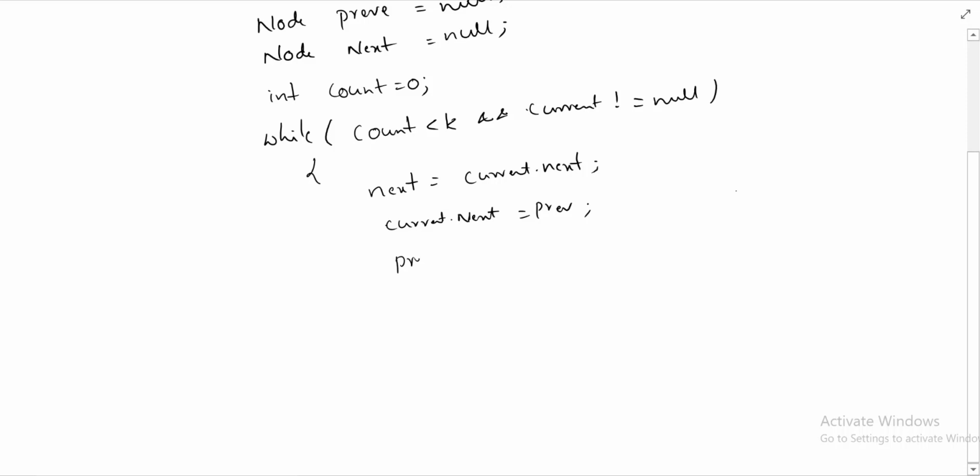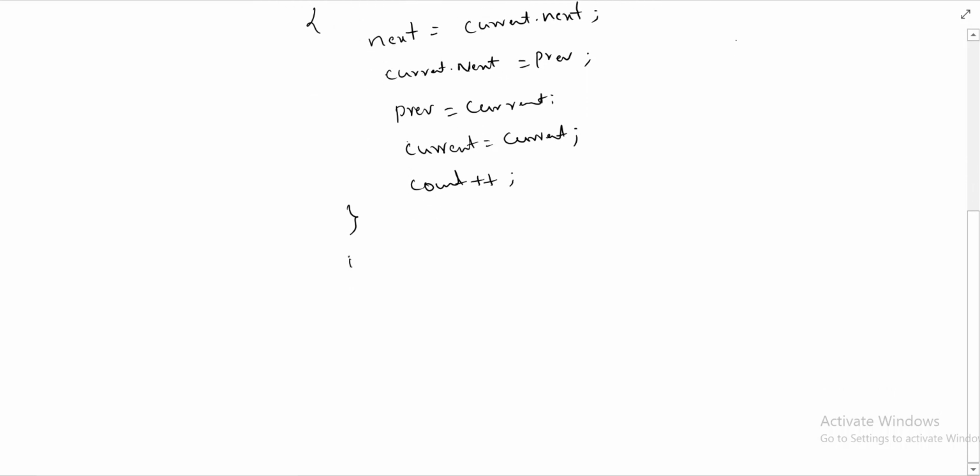Now we make previous as current and current as next. Okay, we just increase the node count, count plus plus. By the time count equal to 1, we have already traversed 2 nodes because we started from 0.